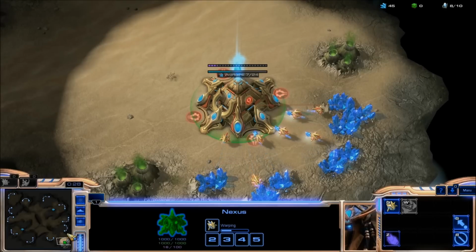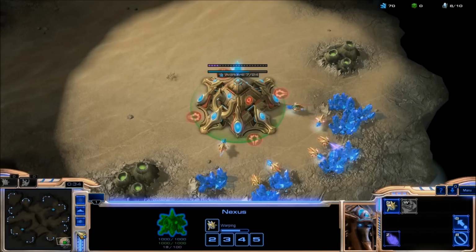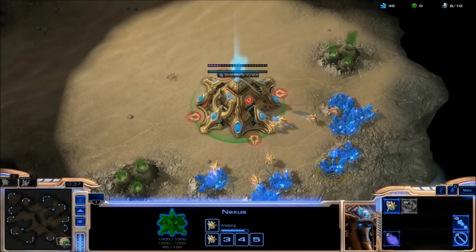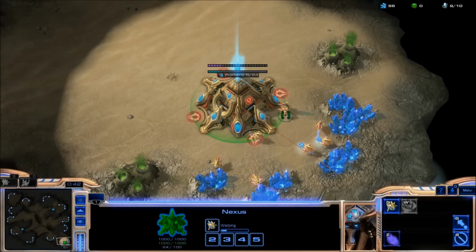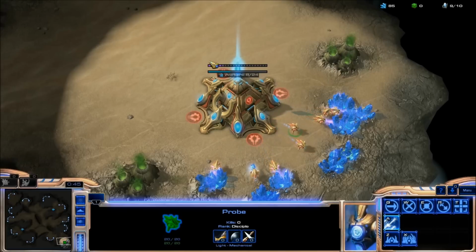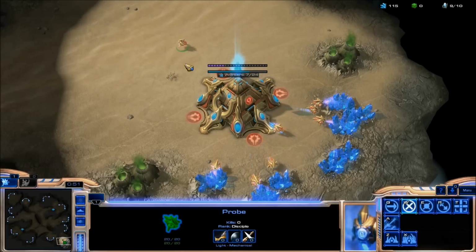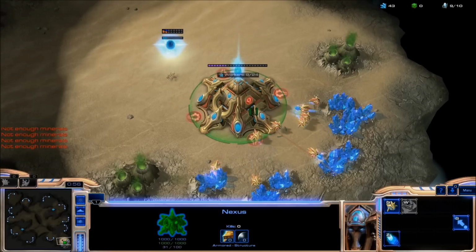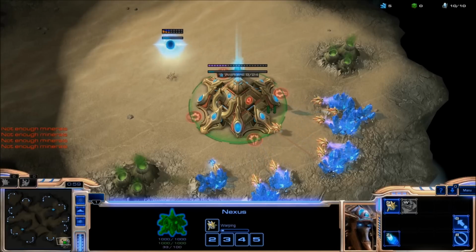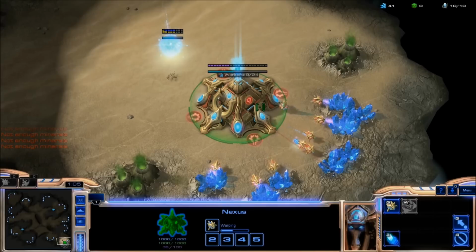Now this build is pretty viable in any situation, unless you're getting like 6 pooled or something like that. But other than that, whether you're facing Terran, another Protoss, or even Zerg, it's pretty viable. Although Zerg can defend well if they scout it, they will probably be able to defend it depending on the player. So just keep that in mind.